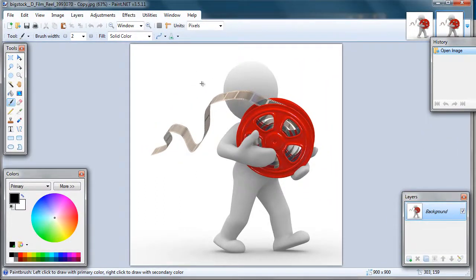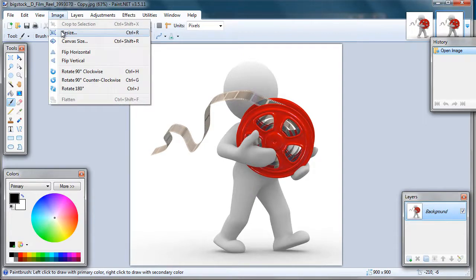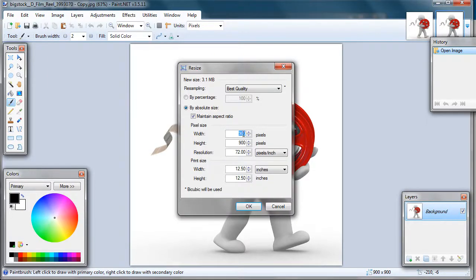Paint.net is basically a free image editing tool. What I need to do is simply go to Image, Resize, and as you can see, it's 900 by 900. If I change it to 150, it changes it to 150. The resolution, as we can see, is 72, and we can always decrease that. If we click on best quality, you can also see the different other types of qualities here.